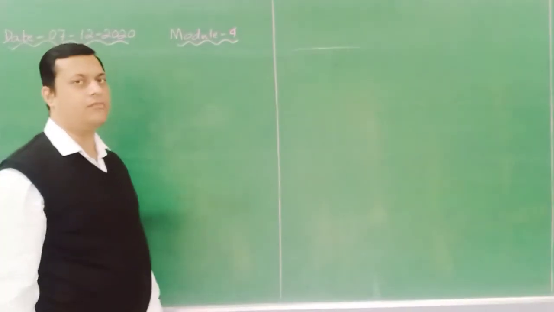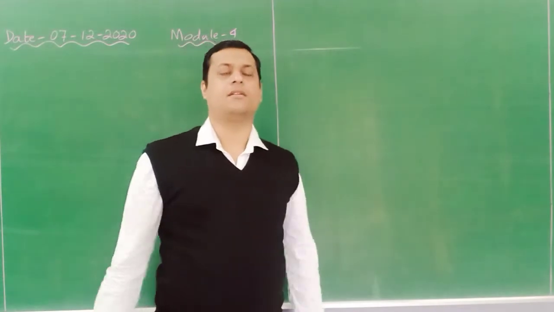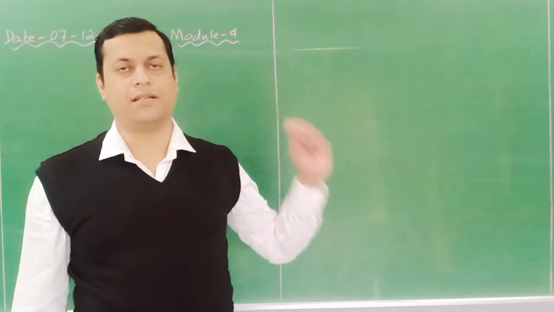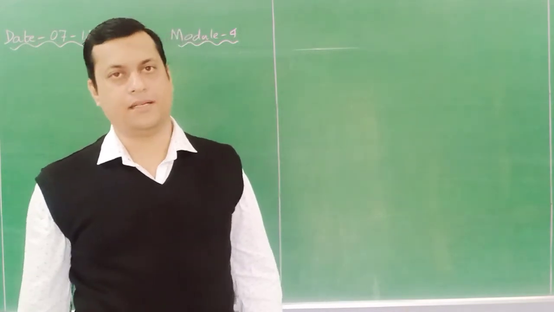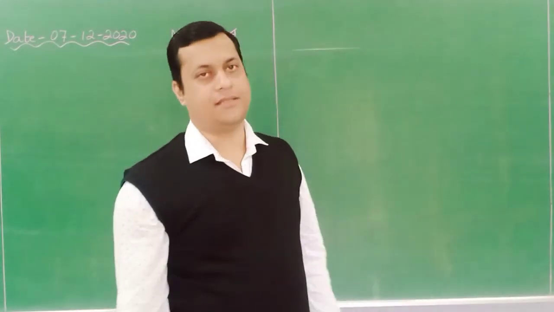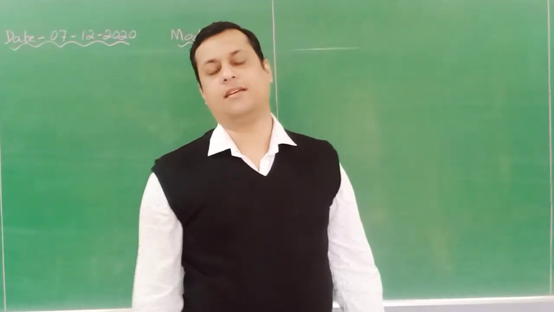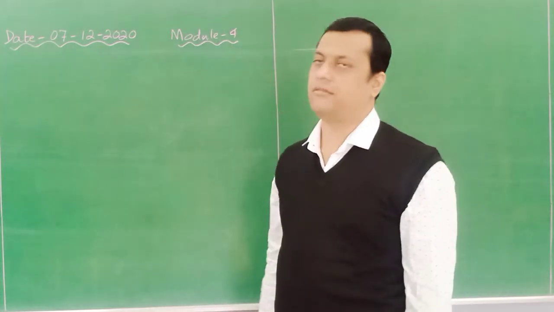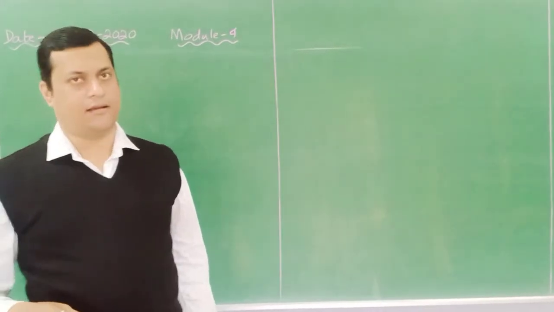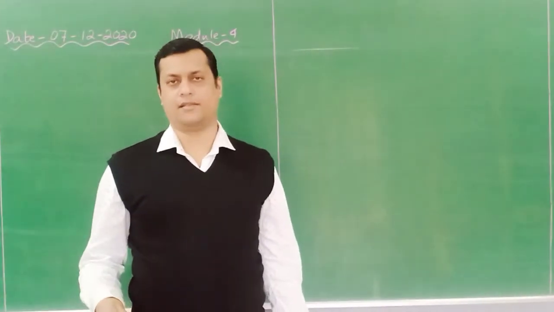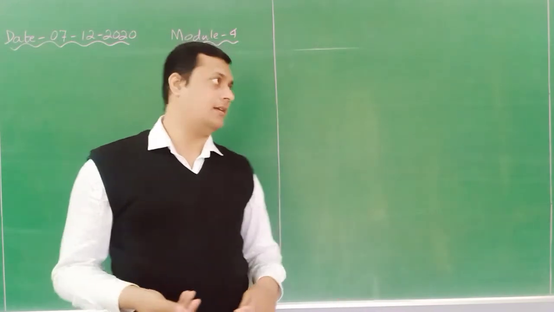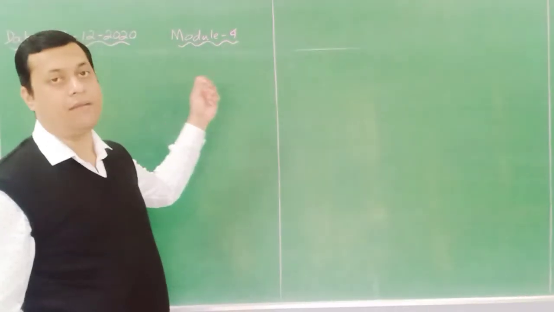Now your module 4 and module 5 are both in the same paradigm, because in module 4 we are going to discuss sampling, the nature of sampling, and how we can recover the original modulating signal from the sampled signal, and we will discuss different spectra if they satisfy some criteria. That criterion is called the Nyquist criteria. You have read all these things in your signals and systems course, so once again I am discussing sampling and the sampling theorem.